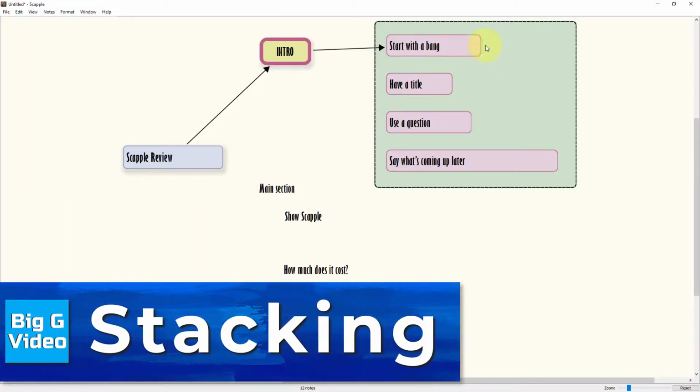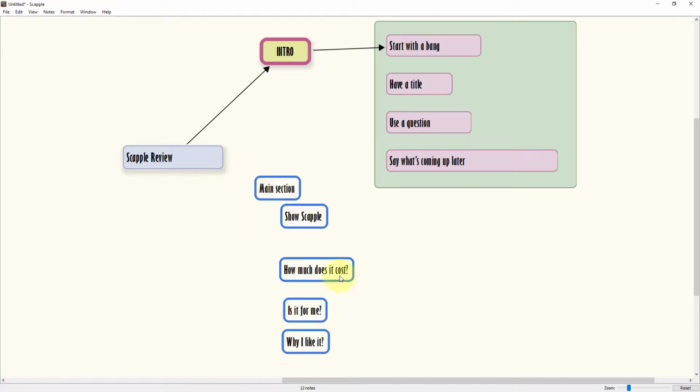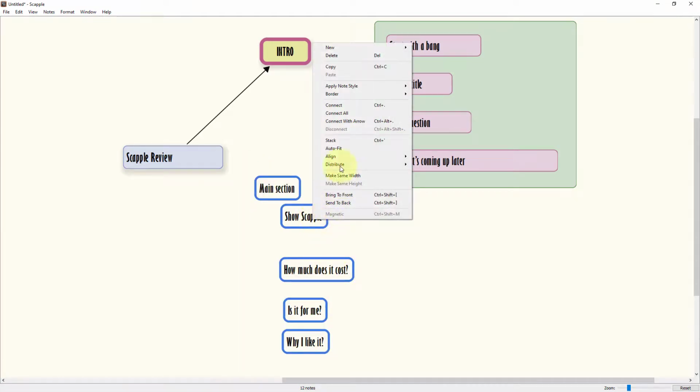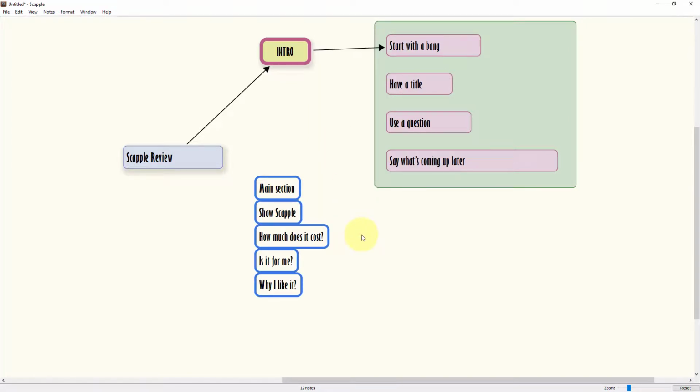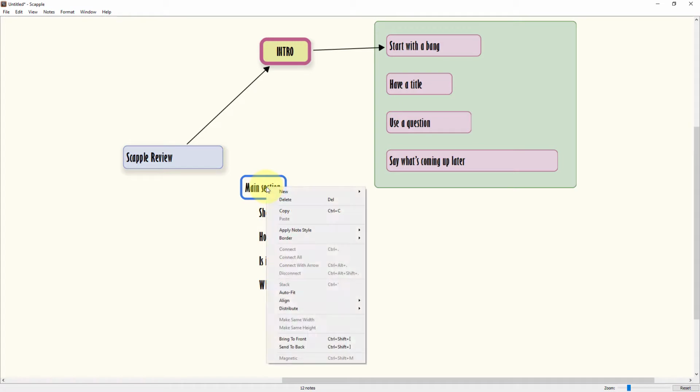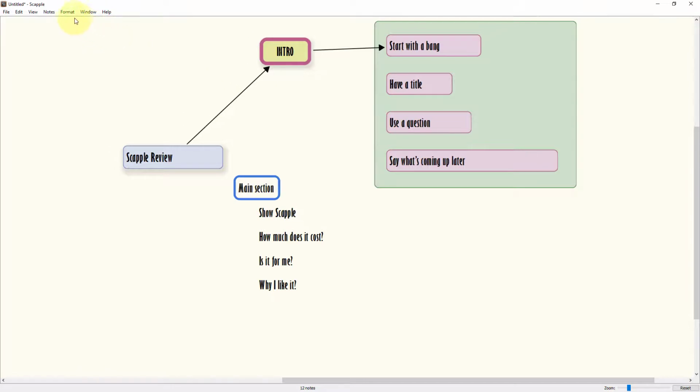So I've shown you how to group with a magnetic shape, but I might want to just group things together. So all I have to do is select them all, and if I click stack, it stacks them all together, so it aligns them all together. So I might want to make this one the header, and all of these belong to it. So I'm going to go in here, I've stacked it, I've moved it off to the side, and I might want to just go to format it, and I might want it bold, underline, and bigger. And that's that. And I know that all these belong together.